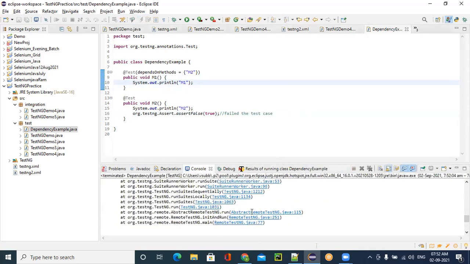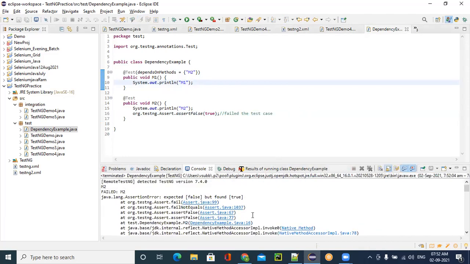As expected, we are failing M2, so only M2 is printed and M1 is not printed. Why? Because we are dependent on this method.